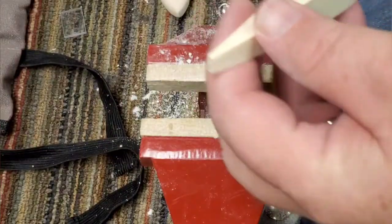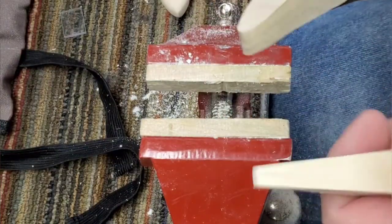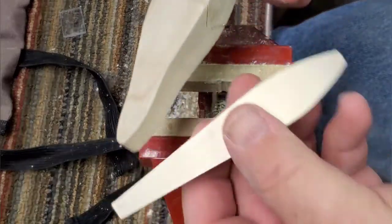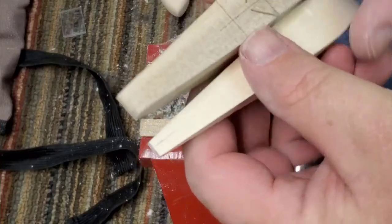In case anyone was wondering, these are the first two failed filming baits. I'll finish those eventually. Well, we've got a good start on this.